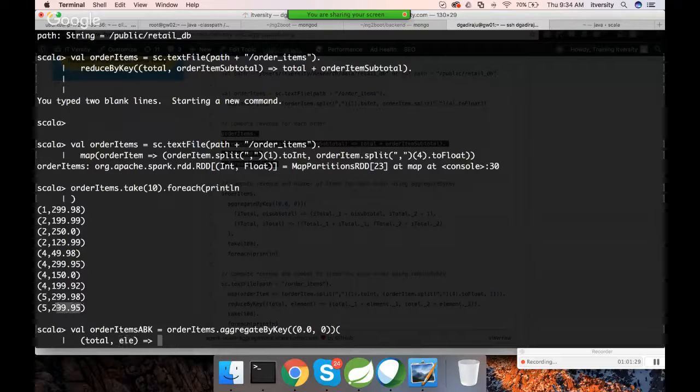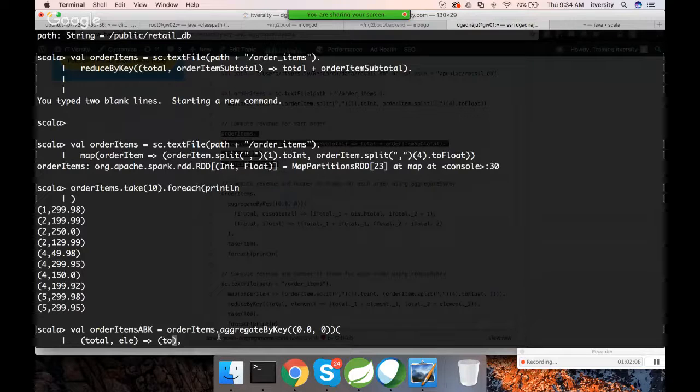Element is this one, so the data type of element as part of the combiner is float. Whereas the data type of total is not float. It is as per our initialization. How have we initialized it? We have initialized it as a tuple. So the data type of total is tuple, and the data type of element is float. As part of the first element within the tuple, I want to add element to it. So the logic is, and output is also of type tuple. So I started a bracket.